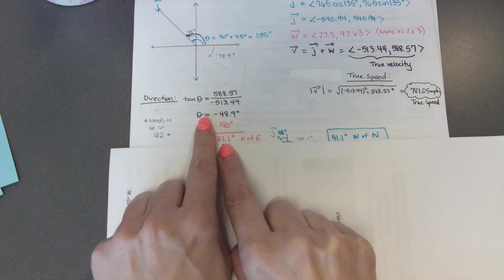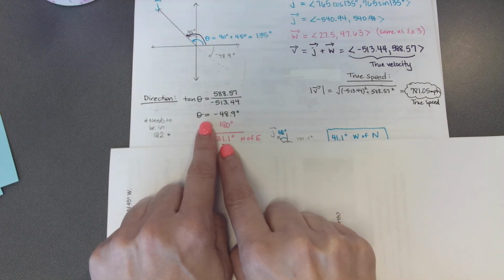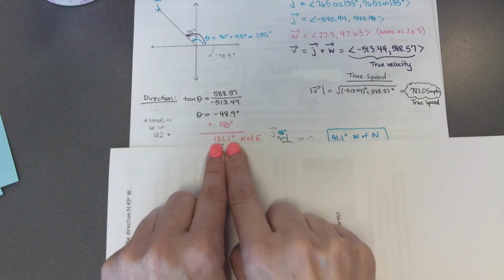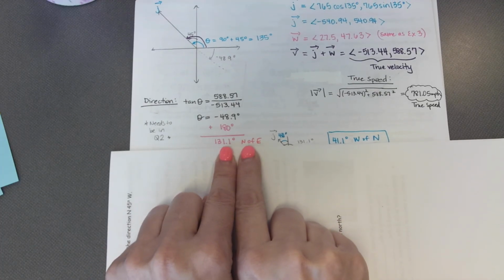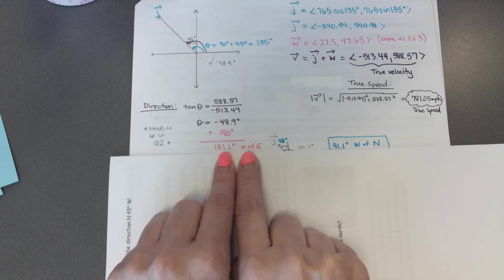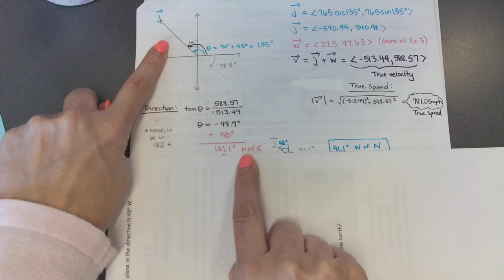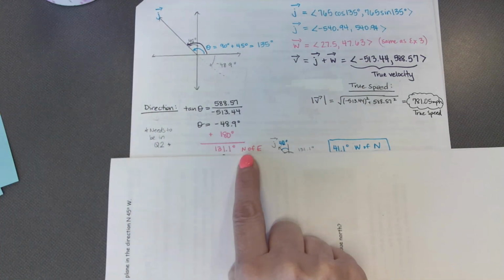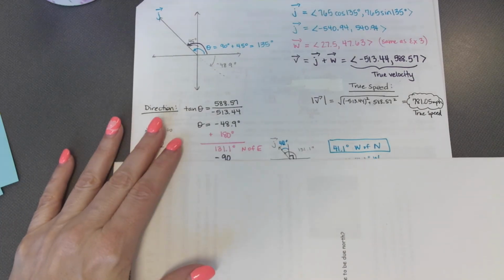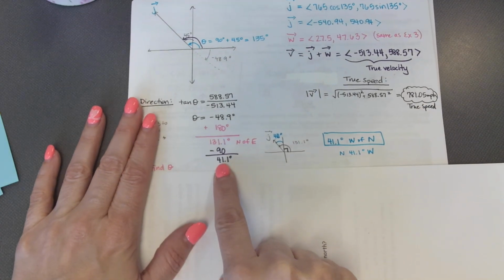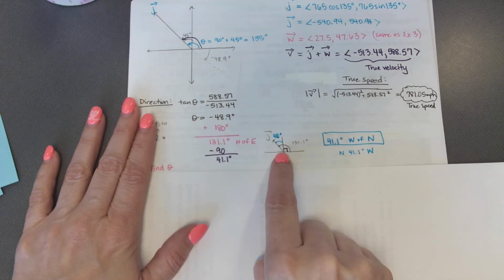Okay, so if you just got here, I'm great with that. I'm going to help you get the final answer. So we're going to add 180 so that we're going north of east. The only problem with this is, if you tell a pilot you're going north of east, but you're really going northwest, that's confusing. So with your bearings, each quadrant is 90 degrees. So anything larger than 90, you do have to subtract in order to get the correct bearings.